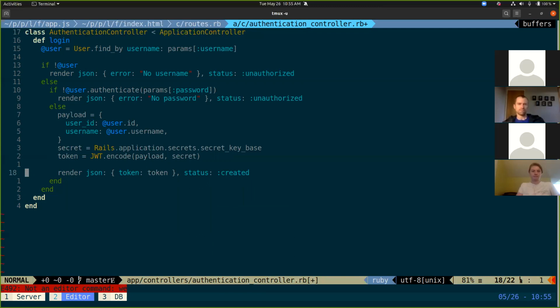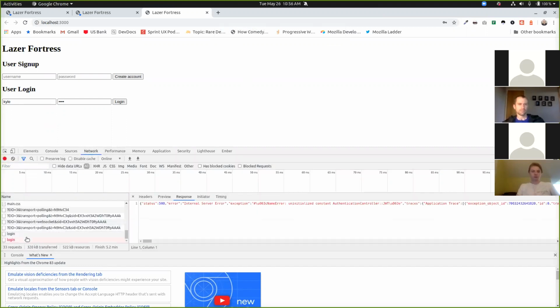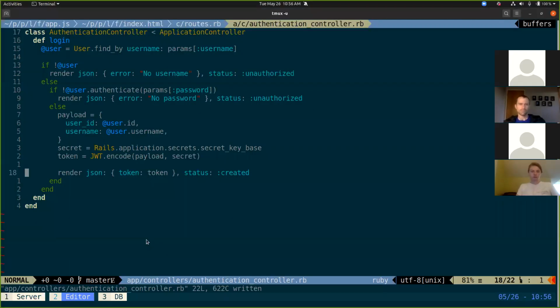Okay. I'll bet that works. Let's see. So if I go over here and log in with Kyle and Kyle, oops, something didn't work. All right, I got a 500 back. So if I take a look at this, exception, uninitialized constant authentication controller.